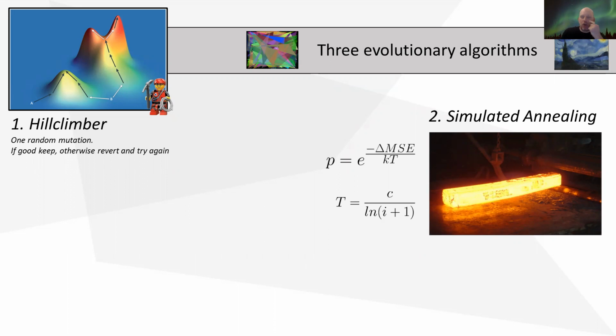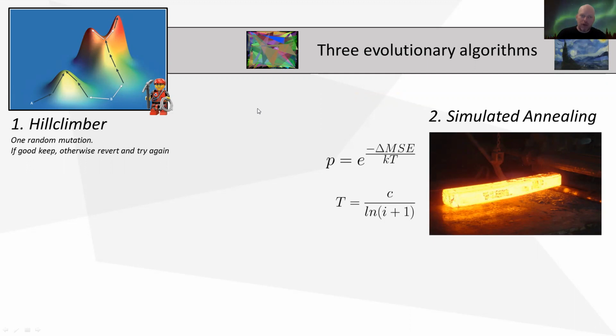So the HillClimber takes one mutation, one of those 4 mutations we saw, and if it improves, it keeps it, and otherwise it reverts. And simulated annealing can also accept these bad mutations, depending on the size of the deterioration and the temperature that usually declines. So the chance of accepting larger deteriorated mutations goes down through time. And that's the whole idea of simulated annealing. And thereby it can go back from local maxima by first deteriorating and then improving again.